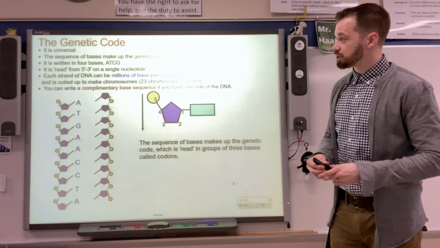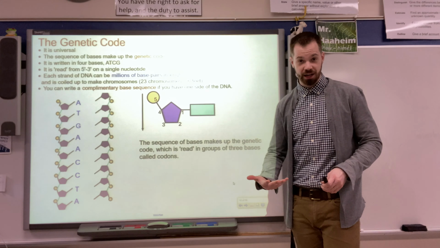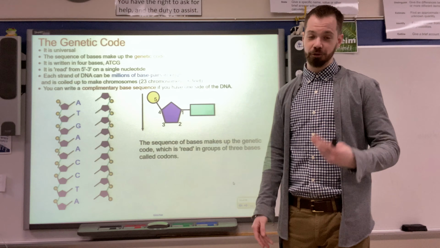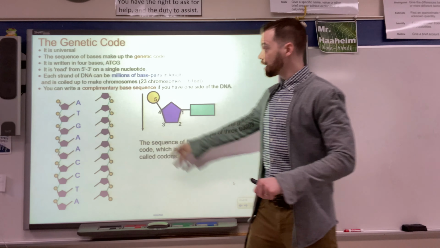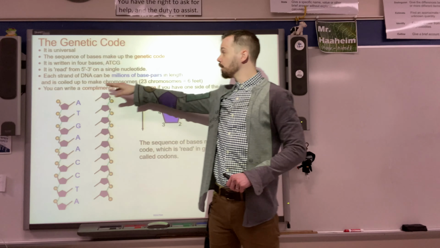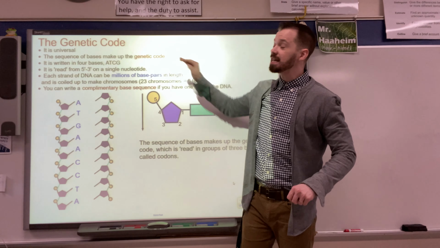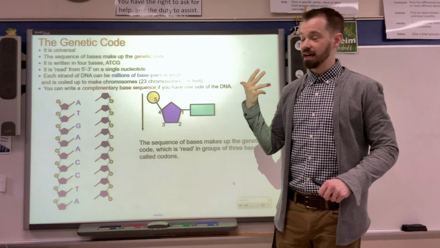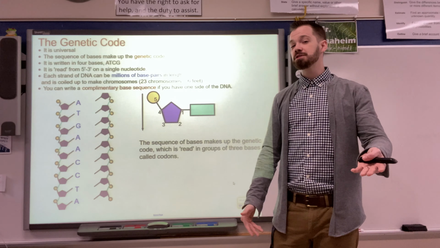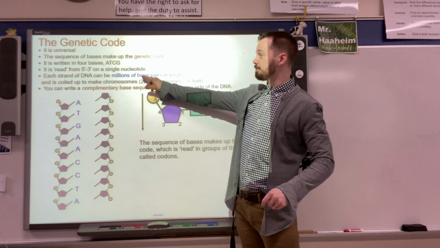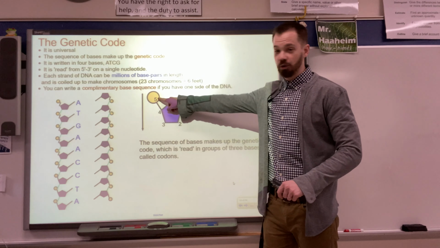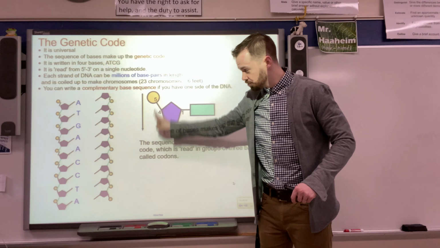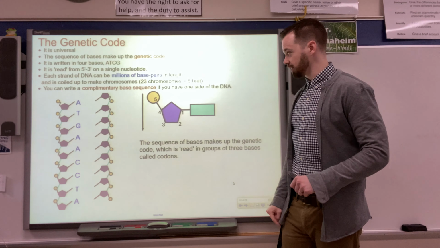And with that, I would just like to point out a few of the features of the genetic code. This is where you describe the genetic code in detail. This is the first part of subtask 3. So you're going to want to note that it is universal. You are going to want to note that it is made up of a sequence of bases, a sequence that is written A's, T's, G's, and C's. We can also note that there's a direction to the genetic code. You read it from 5 to 3. So wherever carbon 5 is, the direction towards carbon 3, that is the direction that you read that genetic code.